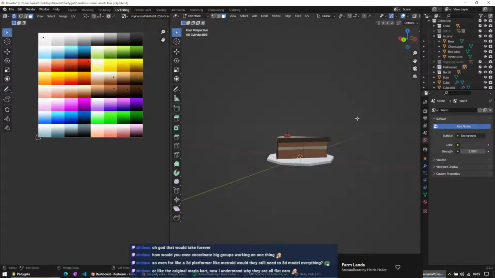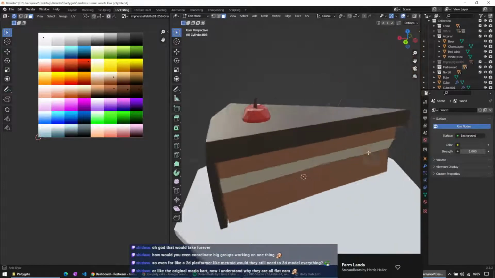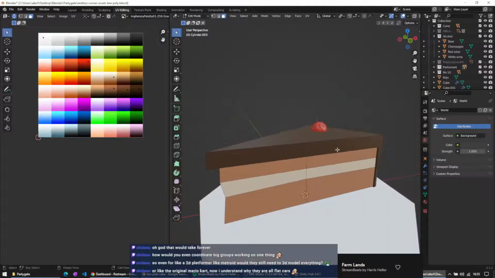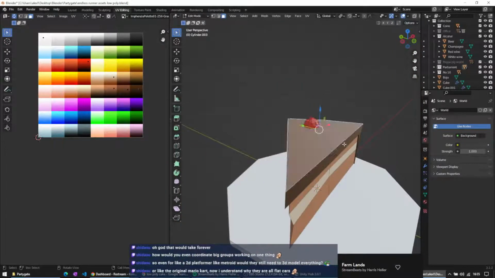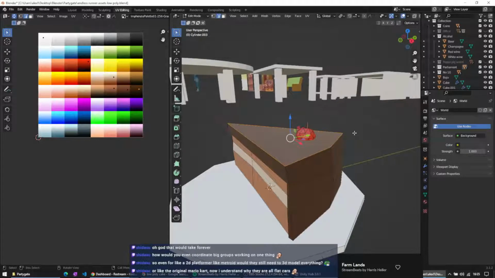I mean, I think that's okay. The only thing we could do is do like dribbles of chocolate. And we could bevel some edges to make it a little bit more. Let's do that. Let's bevel these edges. So we do, actually we do face select that and then we'll swap. Bevel in.